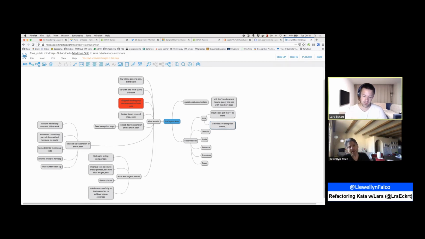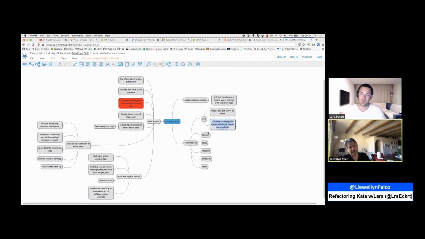If we hit the domain, in the domain, the thing I mainly was pulling away from this is the way that the short paths expand, which is basically like key colon value, and then underscore key colon value.